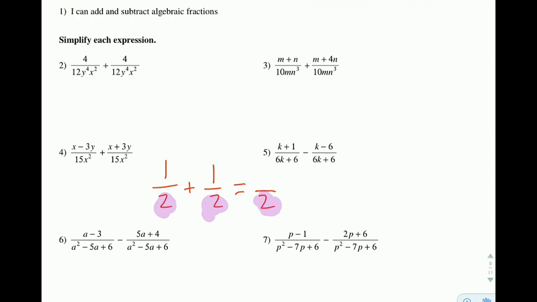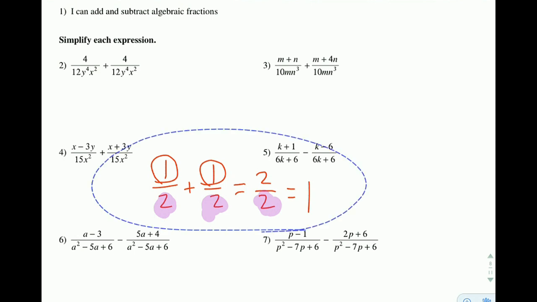We don't add 2 plus 2, we just rewrite the 2. What we do on top is take the 1 here and the 1 here and add 1 plus 1 to get 2. So instead of 1/2 plus 1/2 equals 2 over 4, we say it equals 2 over 2, which we know reduces to 1.